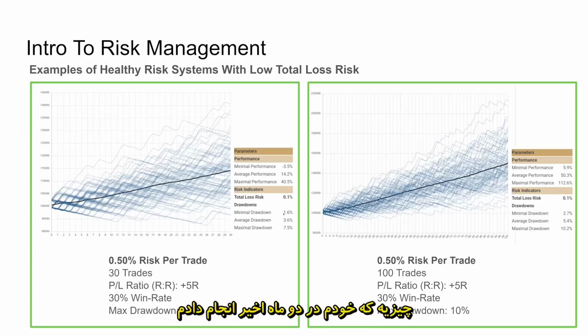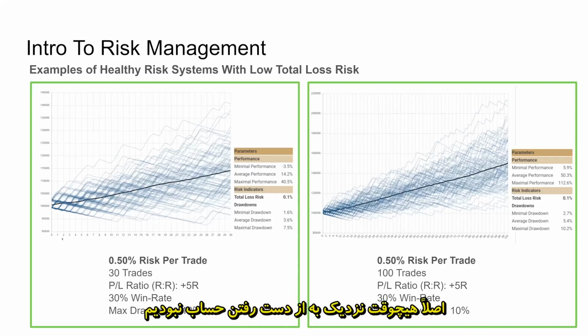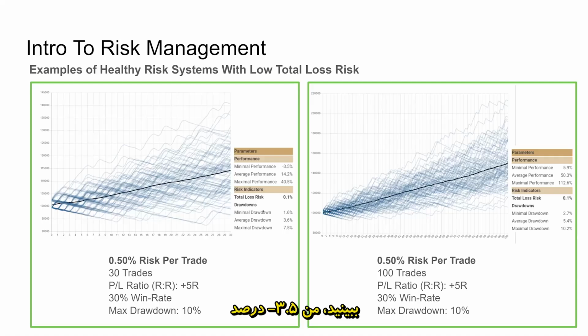That's pretty much what I've done the past 2 months, about 30%, 28% between the last 2 months. Our maximal performance, again, this is really an outlier, and same with the minimal performance. But look, we're nowhere near blowing the account. A minus 3.5% drawdown, 7R drawdown, based on 0.5% risk. That's recoverable. It's not a big deal, right?